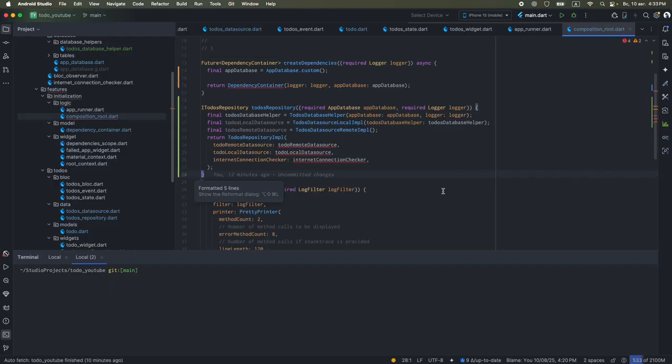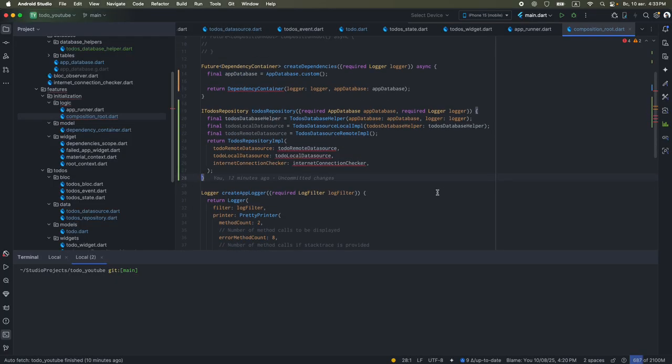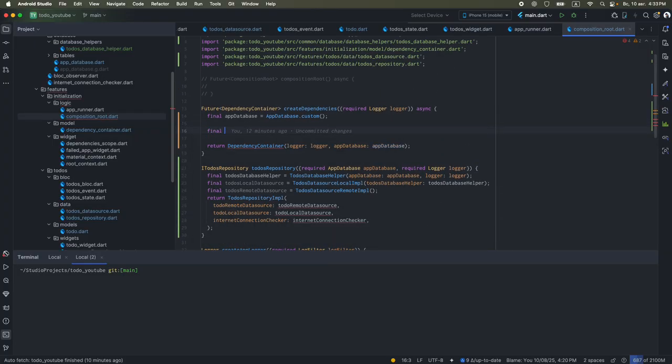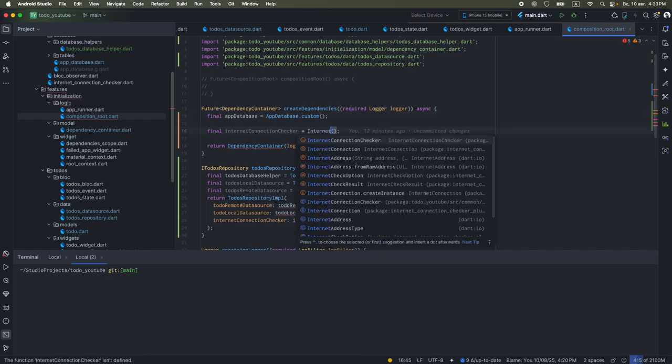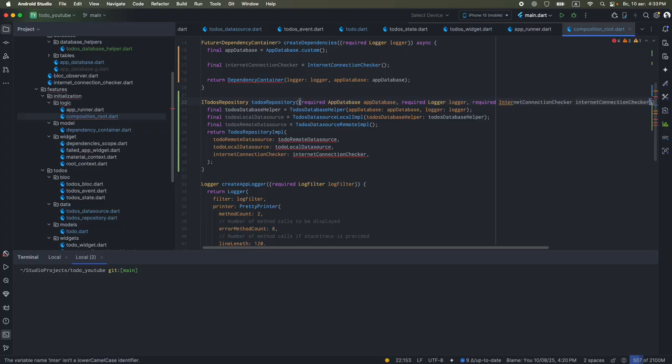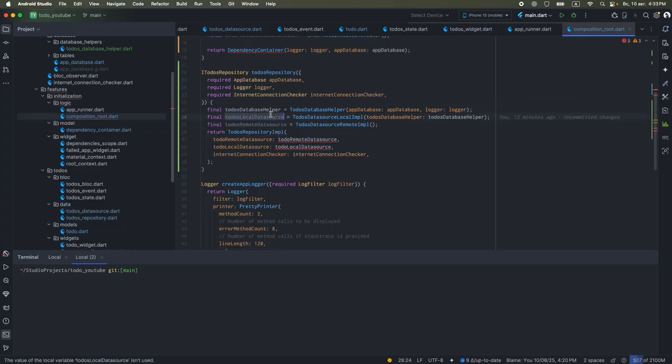So also we have internet connection here. So we can create internet connection checker here, and you can pass the internet connection required. Internet connection checker. So local data source, remote data source.